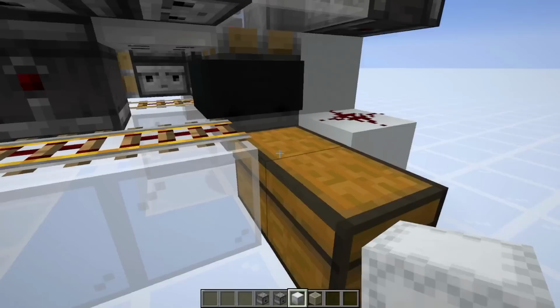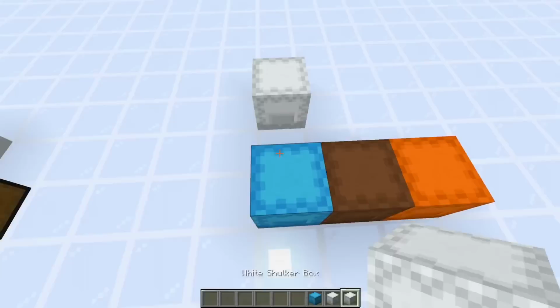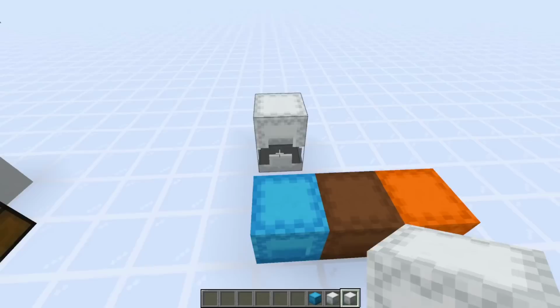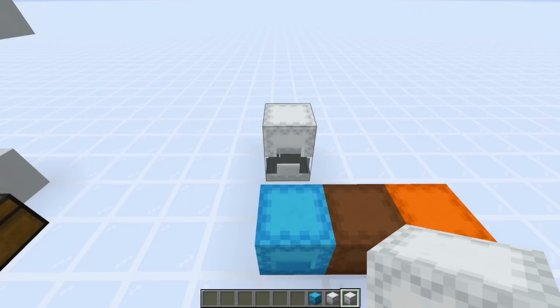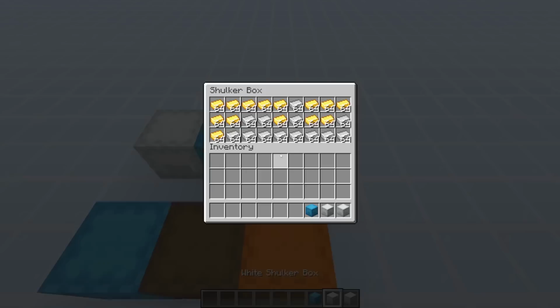Alright, so let's check the boxes we got. So the order of the items is not preserved. So this was the pork chop box. Just gonna order the items real quick. So there we go. You see exactly the same items are in this shulker box. Then the next one was the glass. Sand was melted, and a gold and iron box.